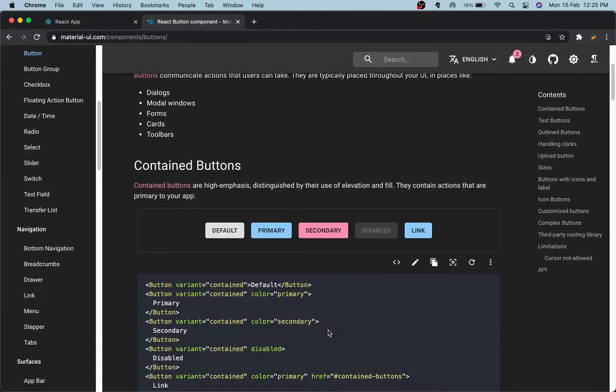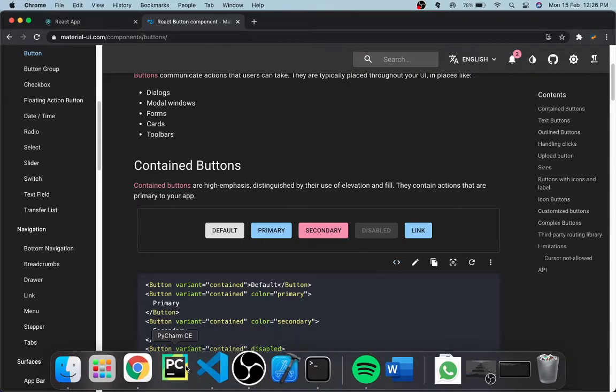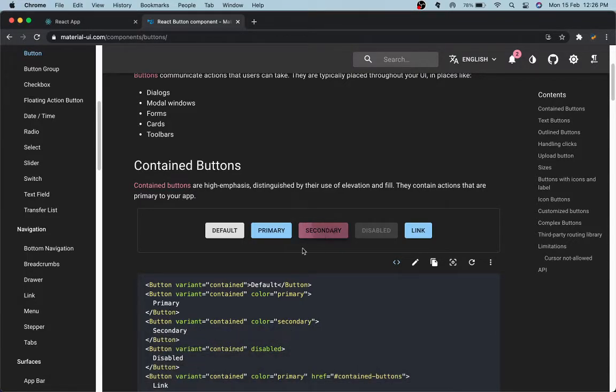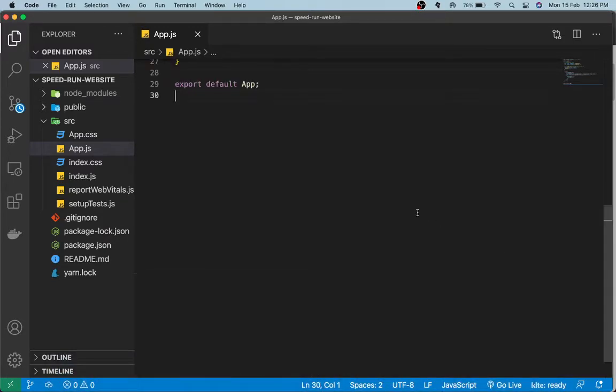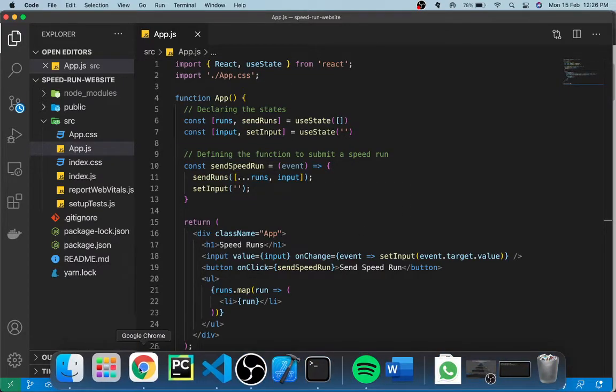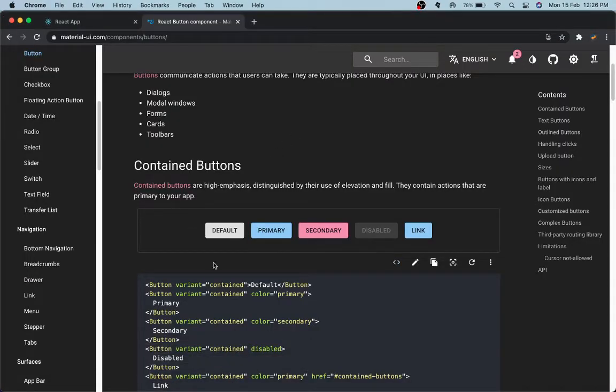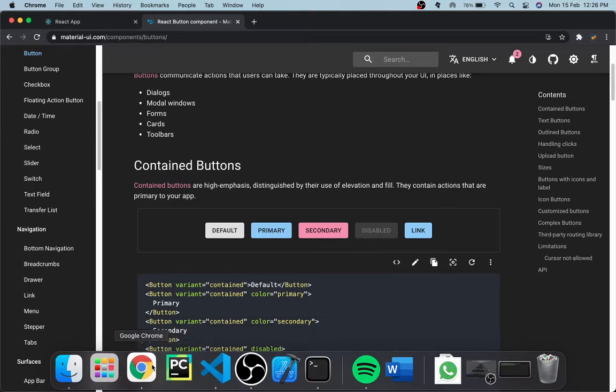And you can see we have some buttons. We have default, primary, and we got these pretty cool animations on the buttons. But again, I'm just gonna have the secondary button. It looks pretty cool, so that's why. So now you should get something like this, and I will just kill my terminal now. And I'm gonna head over here, and first of all we need to import Material UI. That's what we need to do.